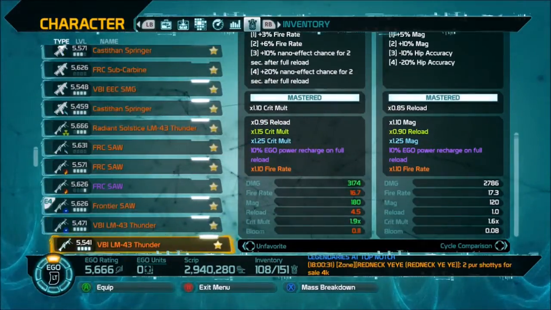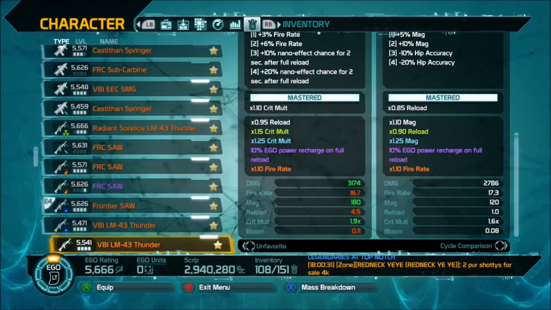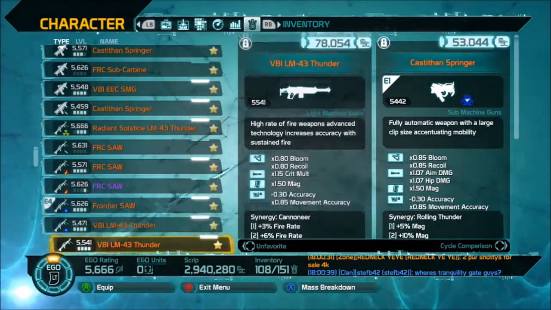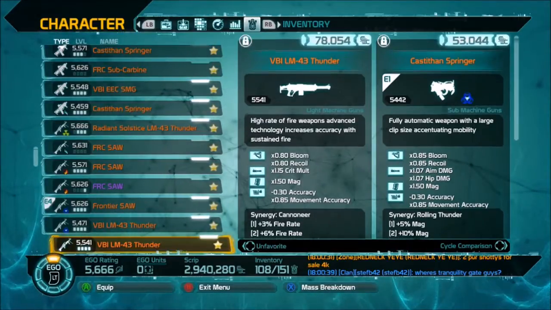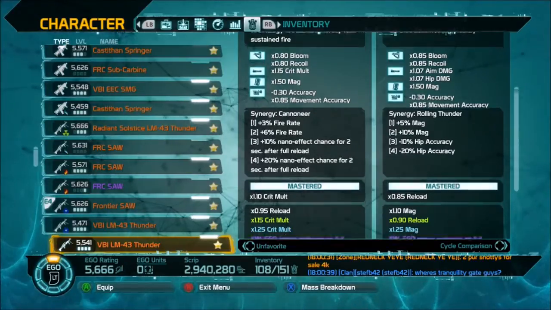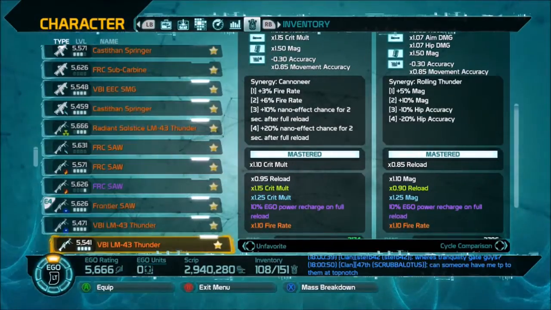And look at this. We'll go to this one. Reload 4.5 seconds on the one below it, where this one is 1.5. So that's what getting a ton of reloads can do for your Thunder, where this Thunder has a super long reload. But this one shoots fast. It's Cannoneer, so it gives me the fire rate. And I have this because it's crit, crit, crit, and another fire rate.